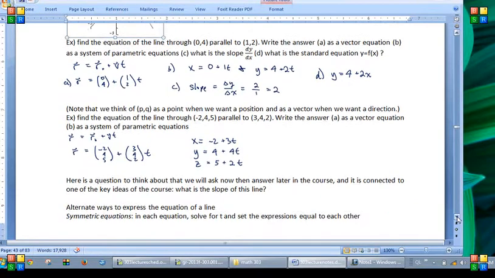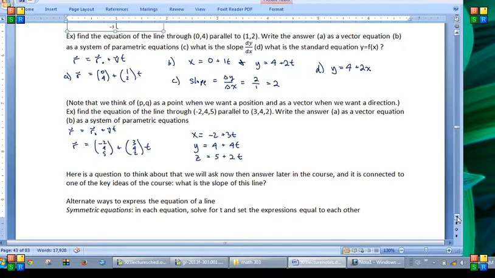So this is, as you can see, a very straightforward way to write down the equation of the line. So right now we're going to learn one other way. It's called symmetric equations. And this allows you to write it down only in terms of your variables x, y, and z, and without the parameter t. So the way that you do it is you solve for t. So think of the system of parametric equations. In each one, solve for t, and then set each of those things equal to each other.